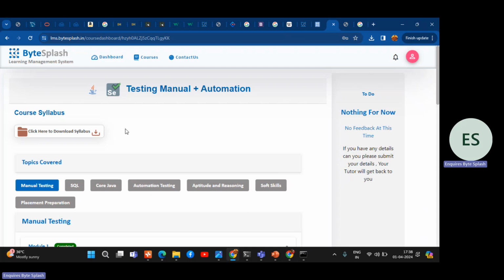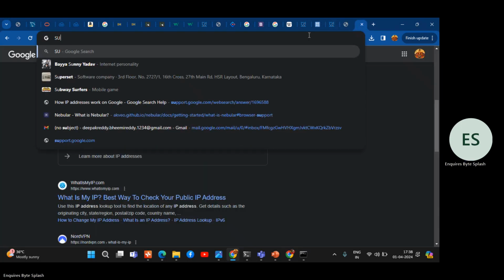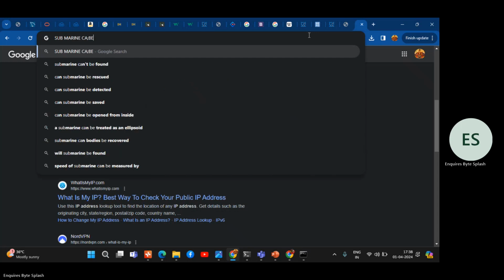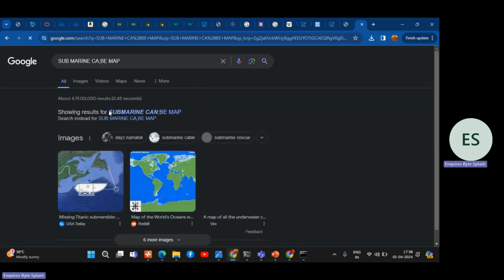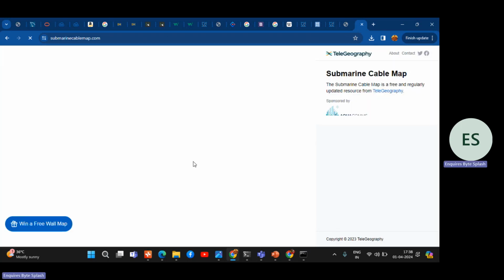From the router we have a cable. Fiber cable will go to the hub, the nearest Bangalore hub. From there, since we are using Wi-Fi, from the Bangalore hub it will go to the... Now it is the time to show the submarine cable map. You may have already heard that word. We have the submarine cable map. Internet is free, but why we are paying, I will tell you.